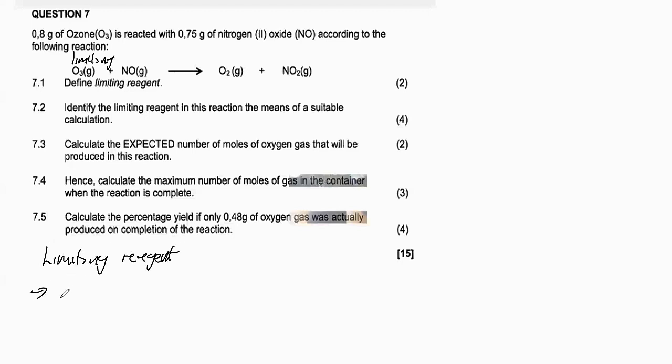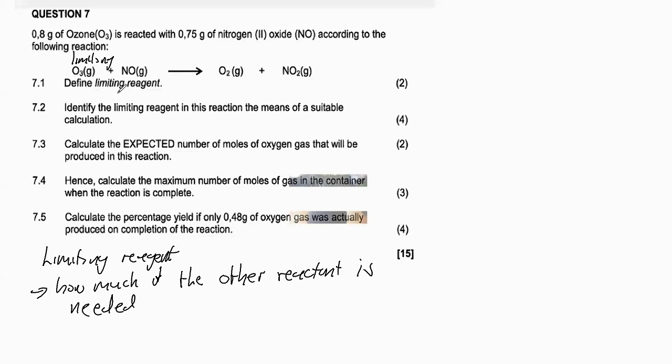It can tell us how much of the other reactant is needed. Right. So as we saw with the case, we were able to determine the number of moles of nitrogen monoxide that need to react, right, from observing the number on our limiting reagent. So that's one thing that we can find from the limiting reagent. It tells us how much of the other reactant is needed.